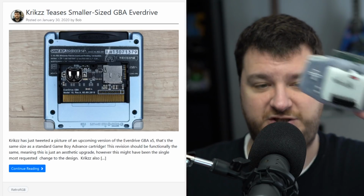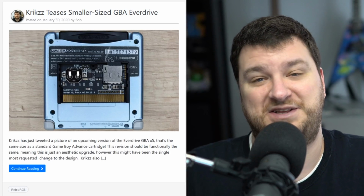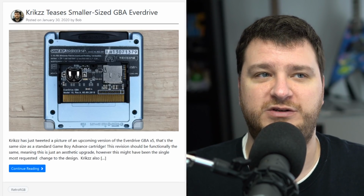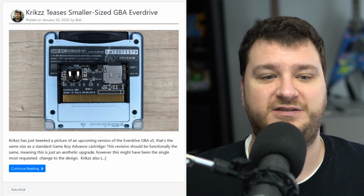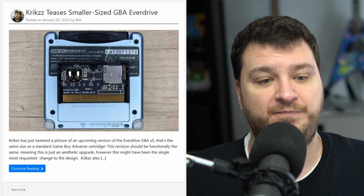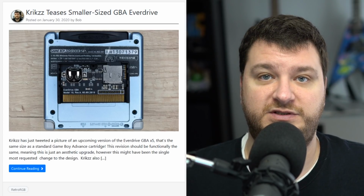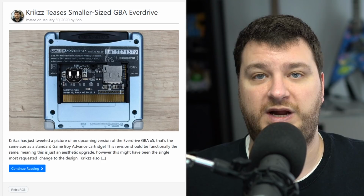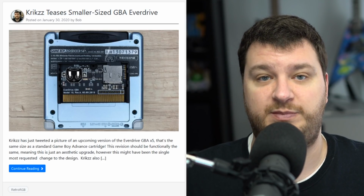So while this is really just an aesthetic choice, I love it. I know it's weird, especially for a nerd like me who cares more about performance and all the technical stuff. I just think it's really neat to have it fit in flush just like an original. Now, there's no functionality difference, so it's not like there's new features or anything like that. So if you already own one, I think the majority of us would probably just keep it.